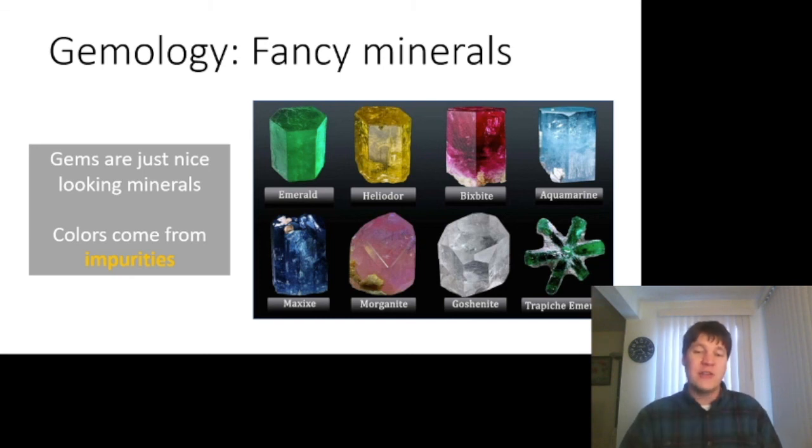I already mentioned jewelry, so if there's any jewelry, those are probably examples of some sort of gem, which is again a fancy version of some kind of mineral. So the usefulness of those is not so much a practical use, but a nice aesthetic, a nice looking material. Some other examples of some minerals you might have around the house is if you have any ceramic dishes or bowls or something like that. We collect clay from the ground, and clay is an example of a mineral that then when you put it in a kiln, it actually hardens and becomes those stiff plates. So essentially plates and other dining ware might be examples of minerals if it's an actual naturally occurring material.